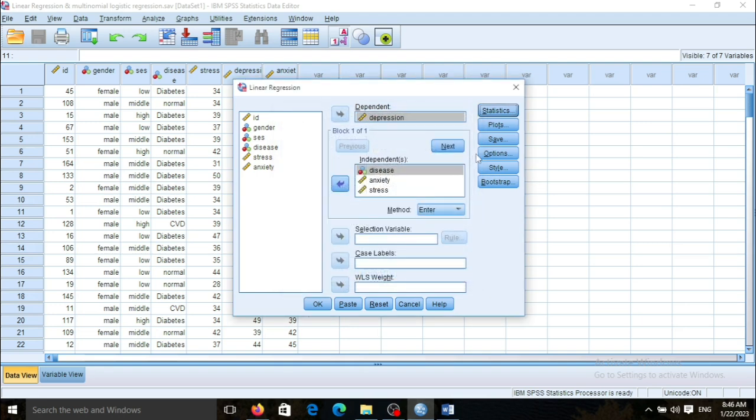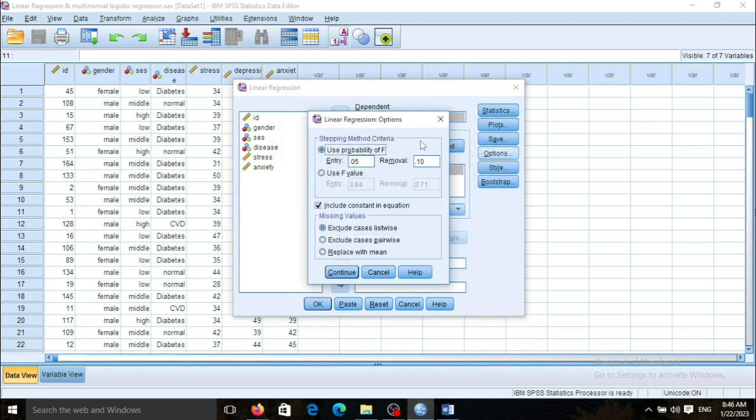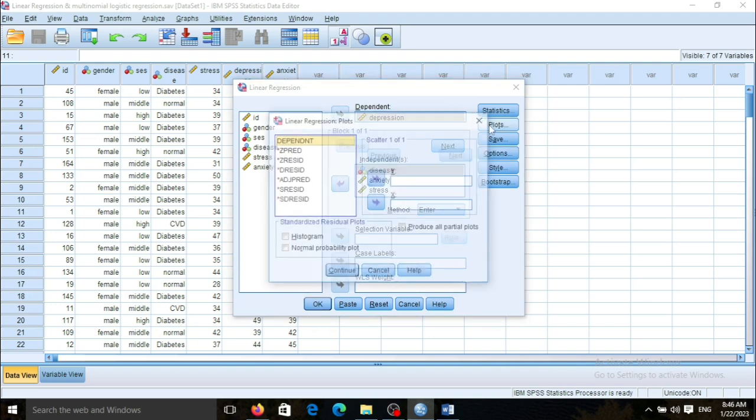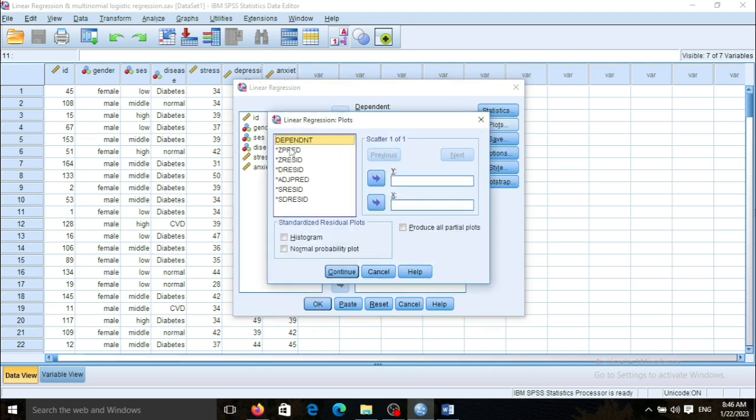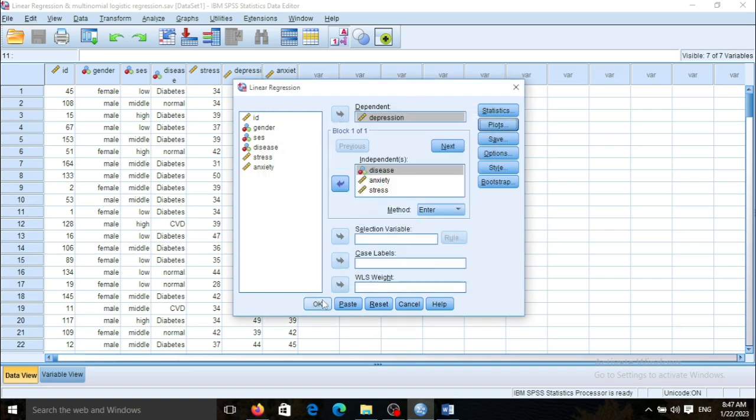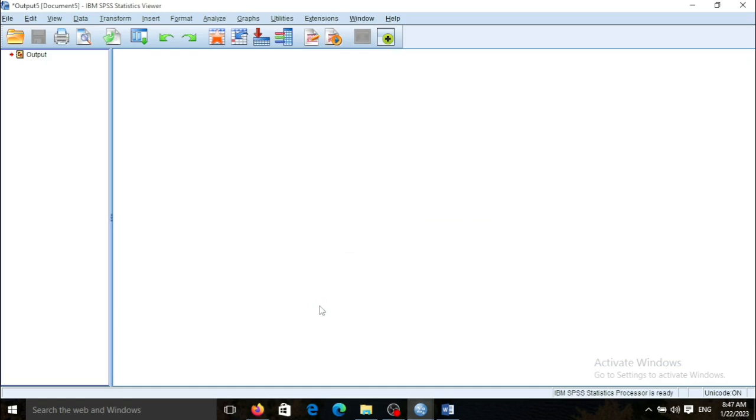And plots, you can use these rows to make plots to measure the accuracy and the validity of your test. Now I just simply run the test and show you the results.